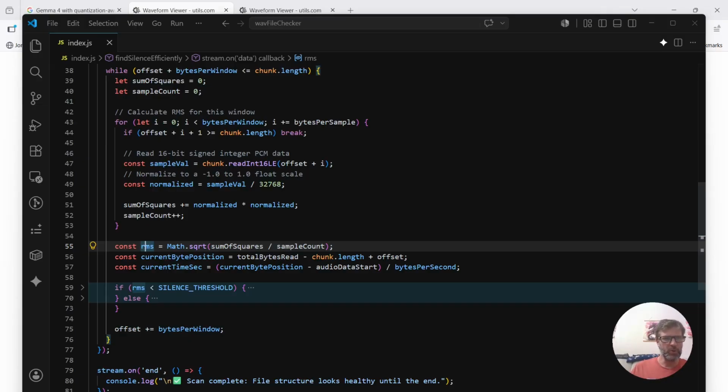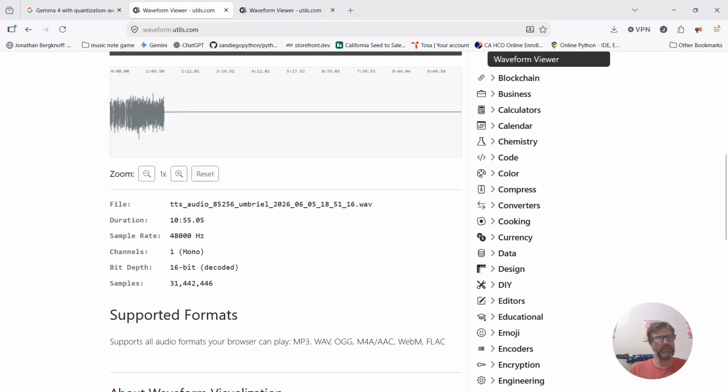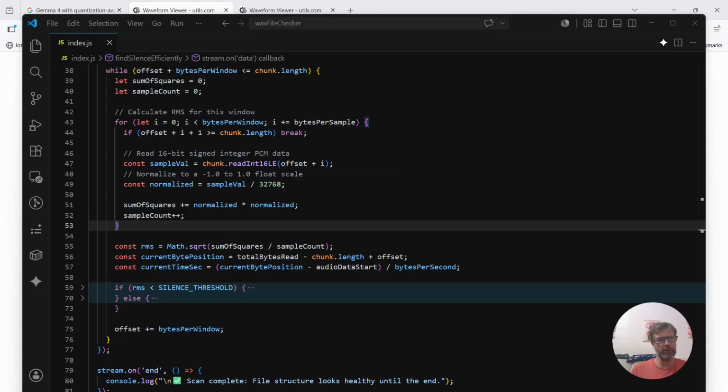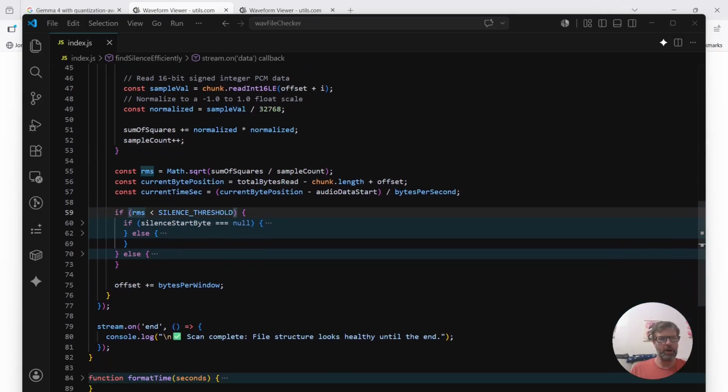Okay, so that's really what we're doing: we're using the mean of the squared values of this wave file, and then we're using the square root of that, so that the offsets don't make it look like there's nothing happening in the file. Then if our root mean square is less than our silence threshold, we're only looping through a little bit of the file at a time, so as soon as we hit our silence threshold, we're exiting out.